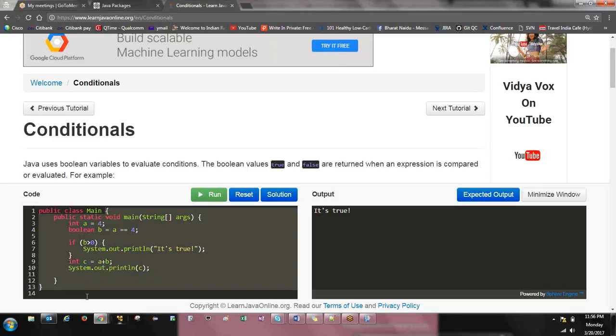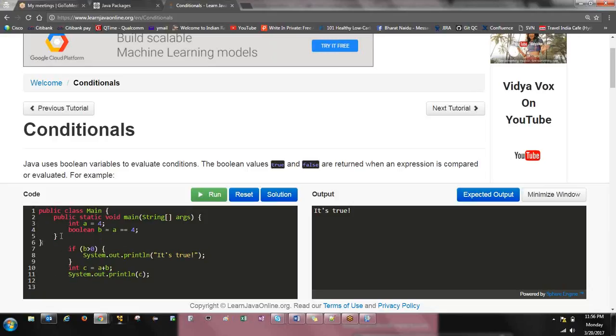So this is all my code which has to come under the class main. So I have put a starting parenthesis here and a closing parenthesis here. If at all I had put a closing parenthesis here itself, then it means my main function has only this much of code, and my main class has this much of code.